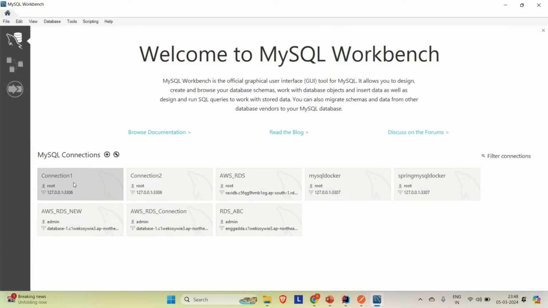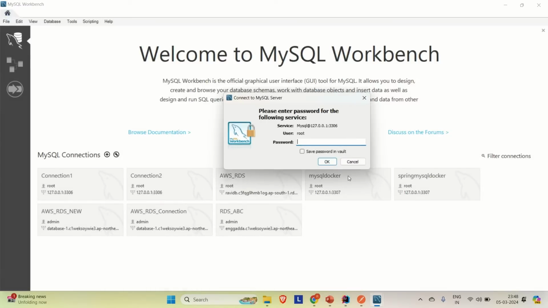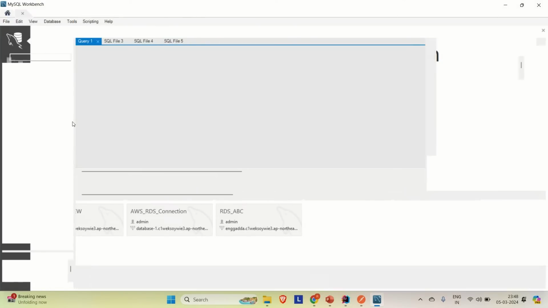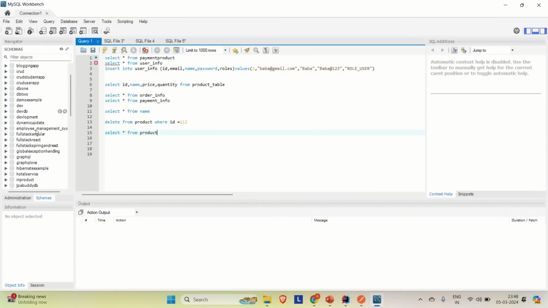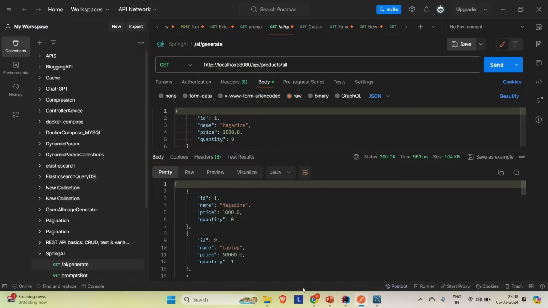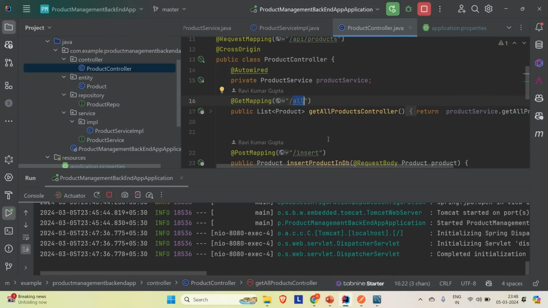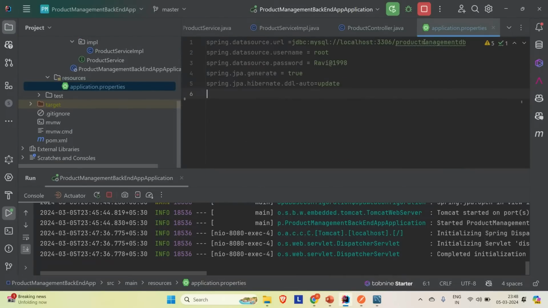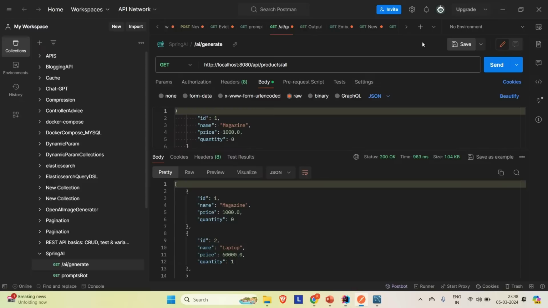Let me go to the connection. What was the DB name? You have to go to this application.properties file, and here you can see this is the DB name, product management DB.